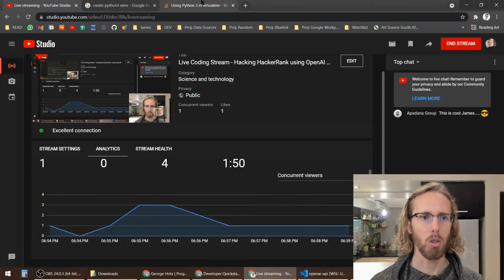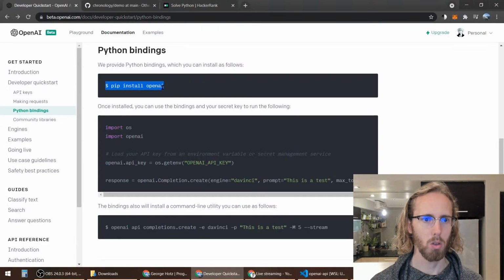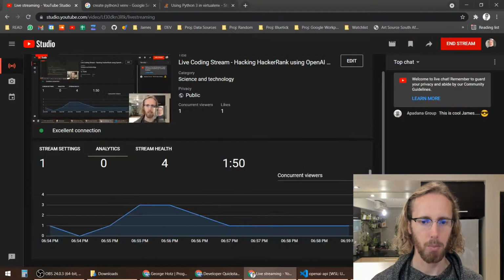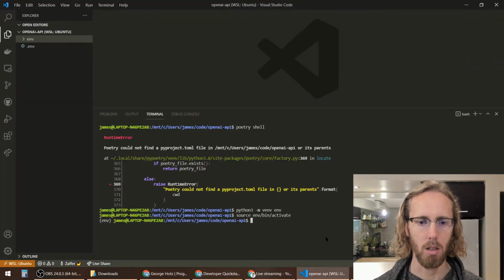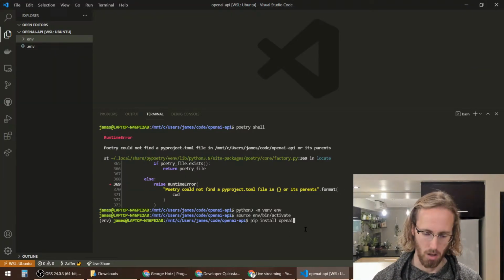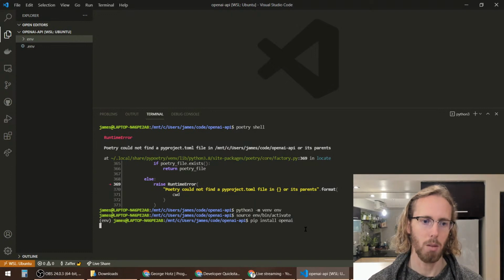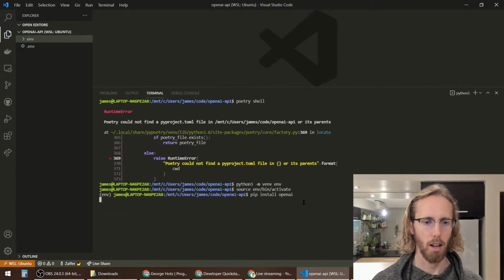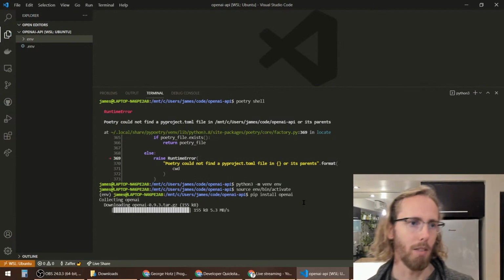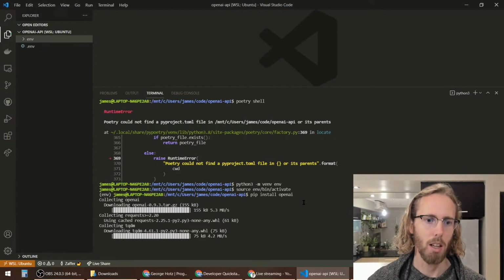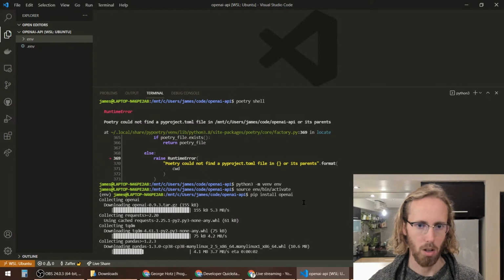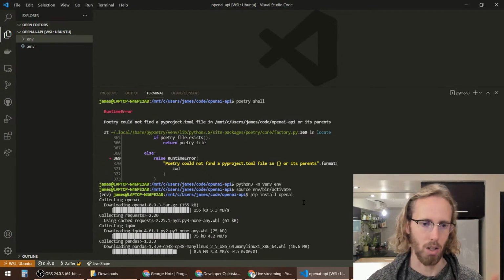All right, cool. So next thing is we need to pip install OpenAI API. So now what's nice about this is that this package will be installed to the environment itself. So it's not conflicting with all my other stuff. And then if I'm not in this folder specifically, then I'm not accessing the package. Then the package doesn't exist.